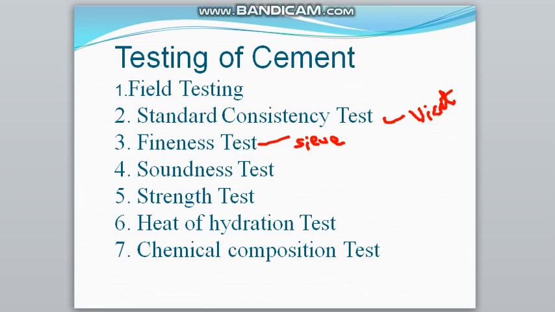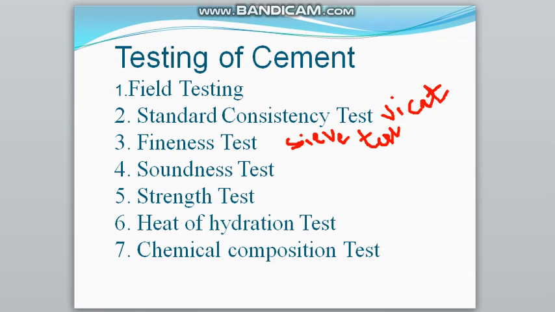It is nothing but the initial setting time. The time taken to penetrate 33 to 35 mm depth is recorded as the initial setting time. Whereas the final setting time, after the paste has attained hardness, the needle does not penetrate the paste more than 0.5 mm. The time at which the needle does not penetrate more than 0.5 mm is taken as the final setting time.